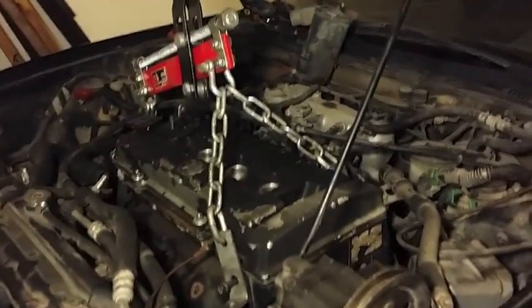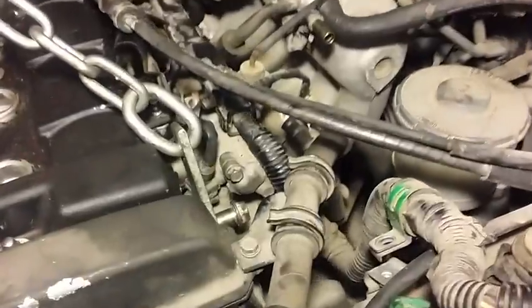Alright, so I'm going to give a quick little update. I did take the power steering pump off. That's where I mounted one of the mounting points, I guess, to lift up the engine. There's another one. I put the other two on the transmission side. I just took off the shift linkage. I'll show you a video of how I did that. I disconnected the bottom part of the exhaust. Fixed the lighting.